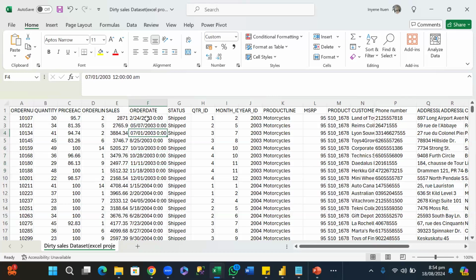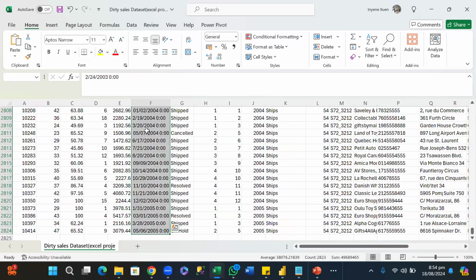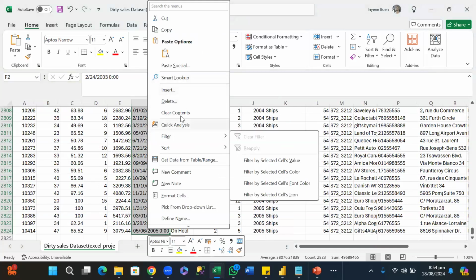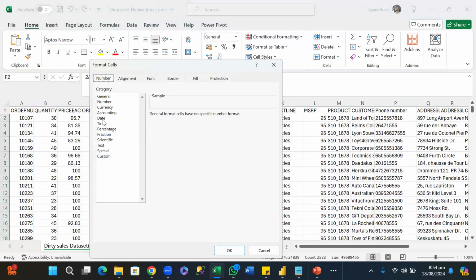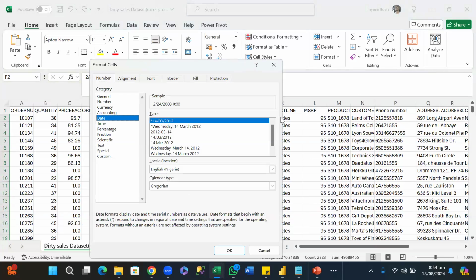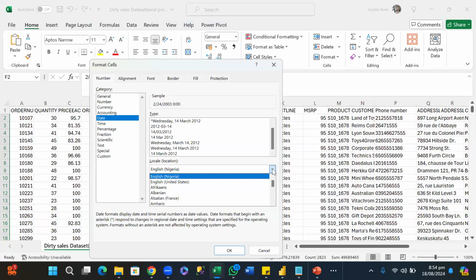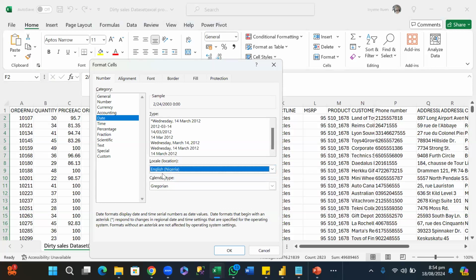I think it's using 24-hour dates. So we wanted to convert everything, using format cell as dates. So you come here to pick the right format. The right format is what we're looking at.